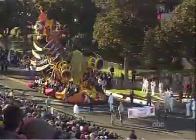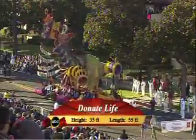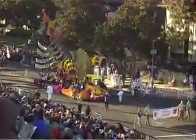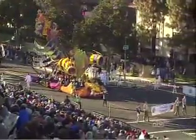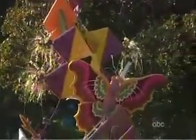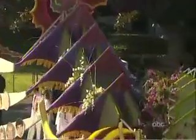And a look at this float, which every year is the most touching and beautiful in every sense of the word. The ornamentation certainly coming second to the meaning expressed by the design of the Donate Life float, an award winner this year. And the floragraphs, again, all of organ donors, each decorated by family members. About 90% of them actually come to Pasadena to do the decoration. The rest are sent to their homes around the country. They decorate the floragraphs and send them back here.